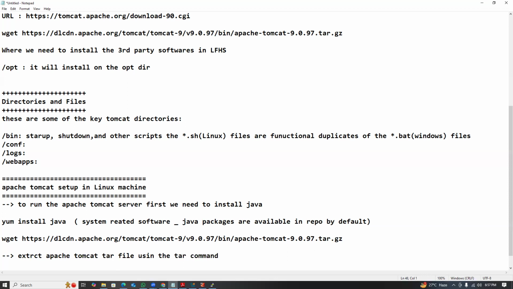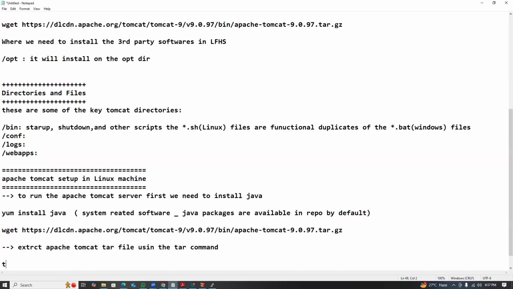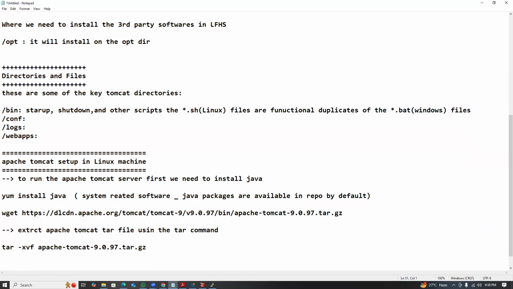We already know, right? Extract the Apache Tomcat tar file using the tar command. So which tar command? I already told you, right? tar -xvf and the downloaded file. So once it is done, what can you do, guys? We can see the Apache Tomcat files. We already know how to see the files.